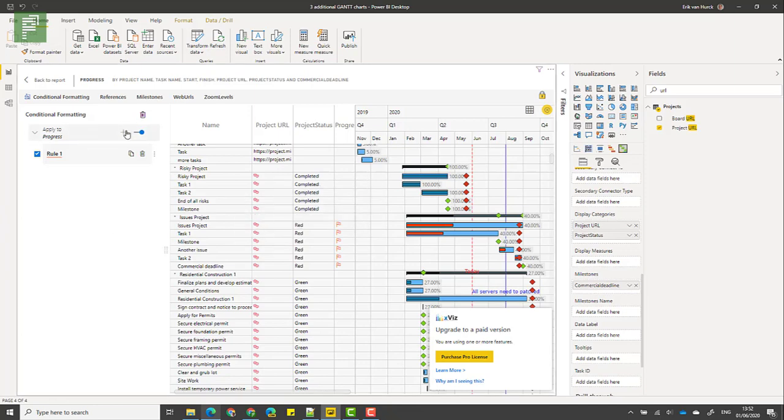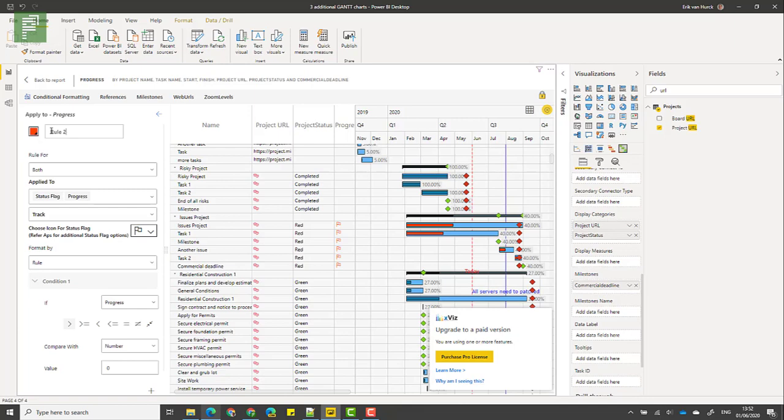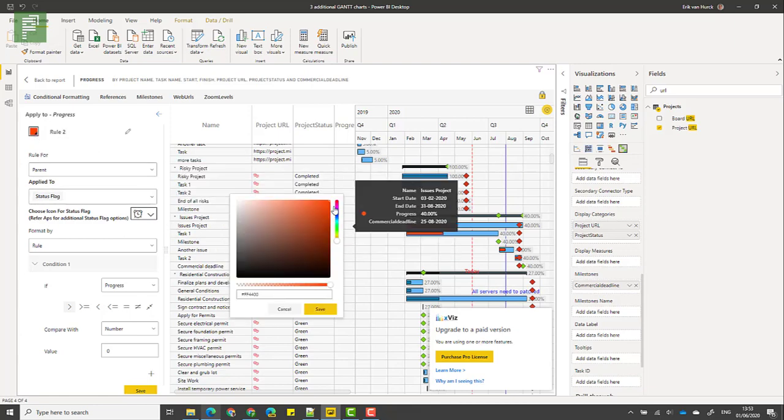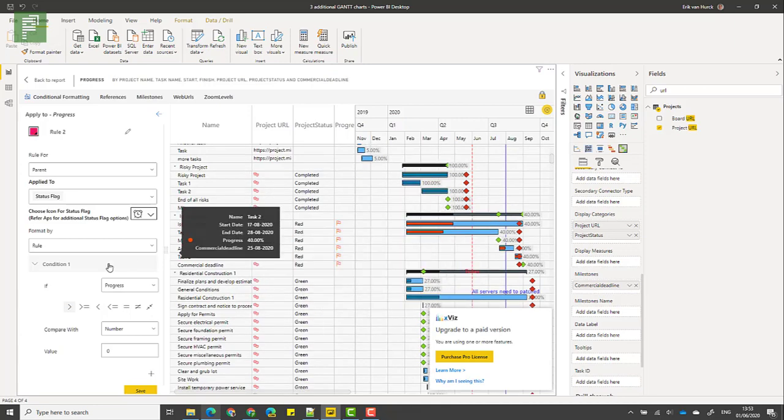Let's add another rule that applies to progress, setting on the parent and being a flag status, where I will set an alarm clock, and this is indeed red, but a bit pinky red.